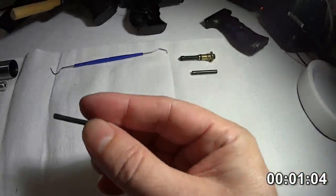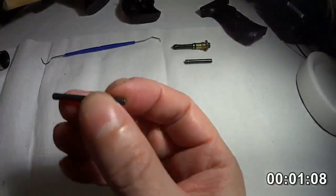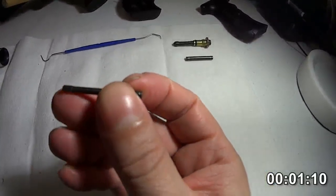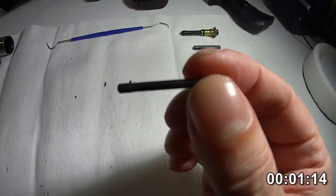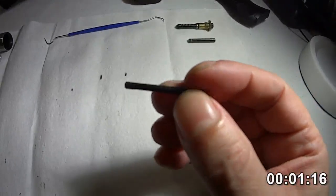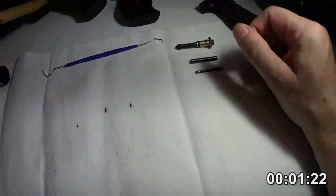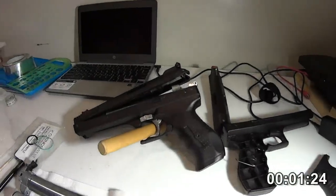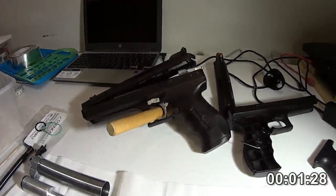Now this one is quite obvious because this pin here has knurling on it. So all you have to do is pay attention to which side has that roughness, that knurling. I don't know if you can see that close up or not. That's one key thing about disassembling this P17, because if you don't put the pins in right, they're going to loosen up on you while you're shooting.